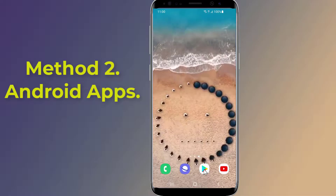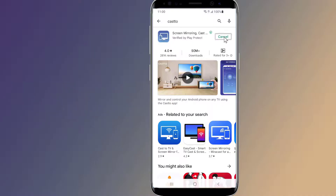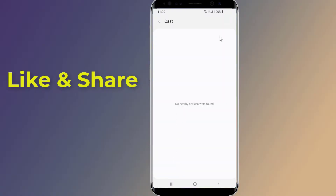Simply go to the Play Store and install the screen mirroring app — Mobile Connect to TV — Casto. Screen mirroring is a technique which allows you to mirror your smartphone on the TV screen by enabling wireless display. You can easily access all of your games, photos, videos, and other applications on a big screen. Open the app, tap on Select, enable wireless display, and select your TV to start screen mirroring your phone to the TV.